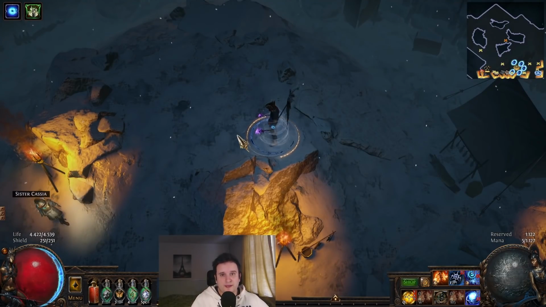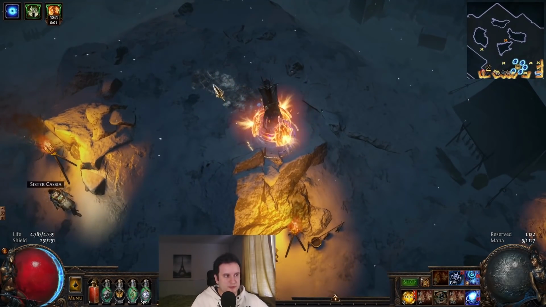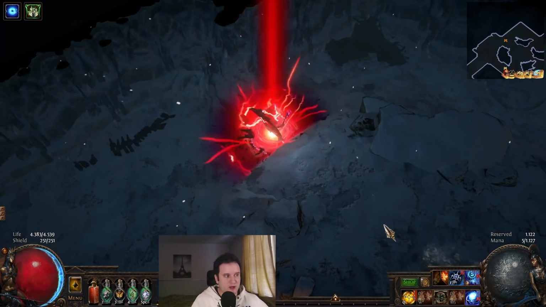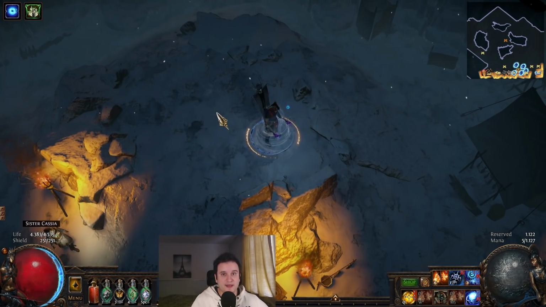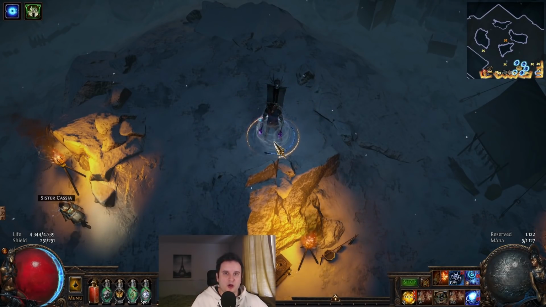Now, another cool thing about Lightning Warp is that while you're warping, you're actually considered to be stationary, which you can abuse with some things. So what do I mean by that, right? So usually you would move, right? But with Lightning Warp, you don't move, you warp, right? And while you're warping, it does not consider you as moving. So what this means is that number one, movement speed is not as important as in other builds, right?